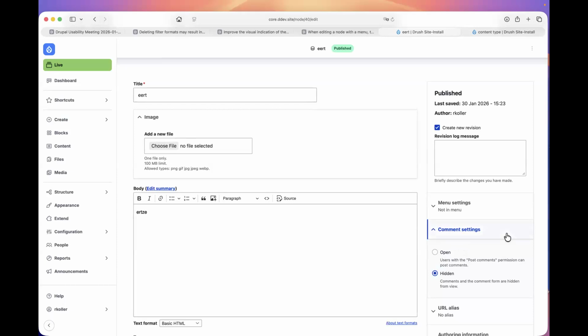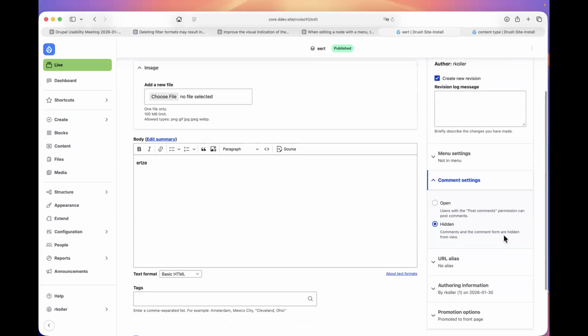I wonder if that's a follow-up ticket. Yeah, it's out of the scope for this one, but definitely needs a ticket.